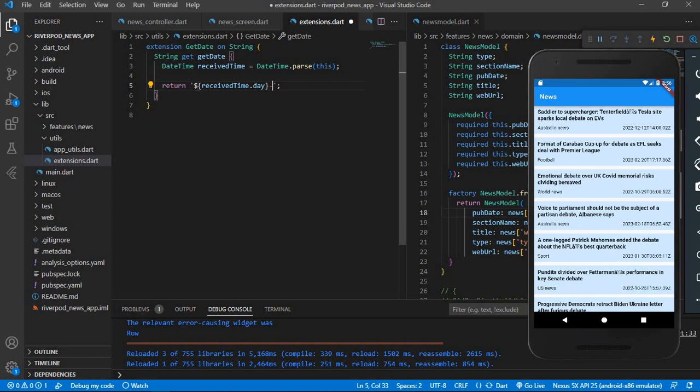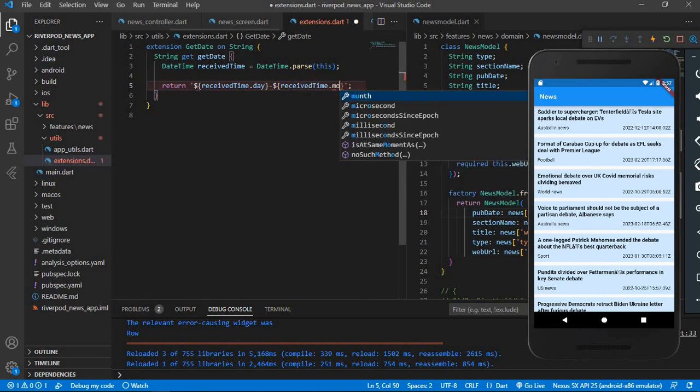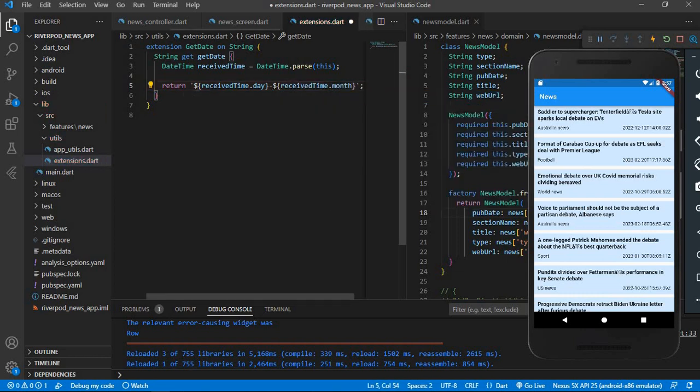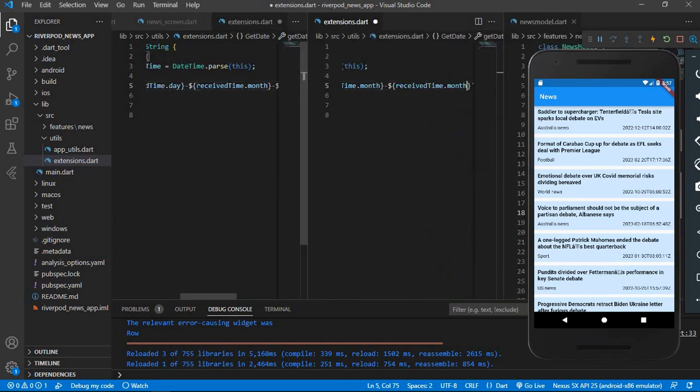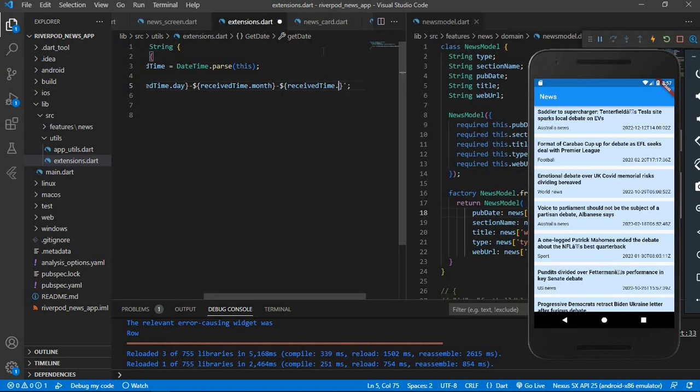Okay, bring this out and say received time dot month, and then we're just going to copy this, right? Okay, and then we can paste this here. And then change this to year.